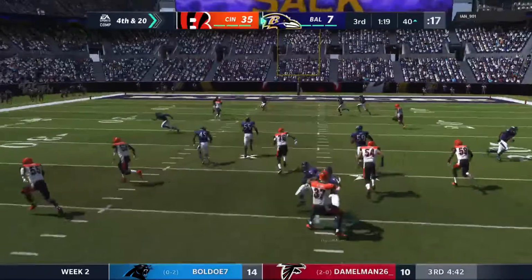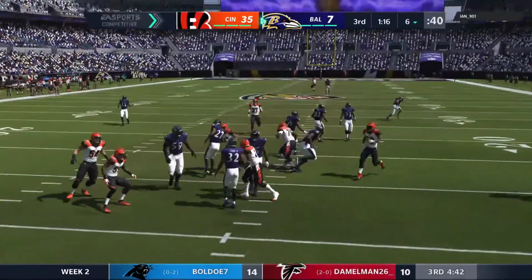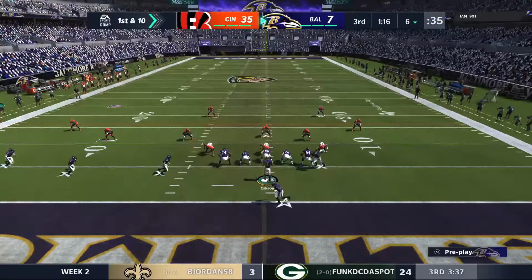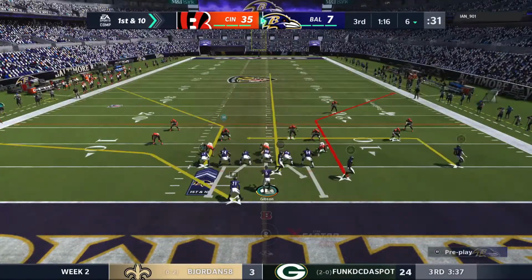They only punted twice in the win last week as he gets this one away. And now a fair catch called for, and he'll indeed take it at about the 6-yard line. Only 29 yards on the punt there. Definitely not his best. And the Ravens will get it. 1st and 10 from deep in their own territory.